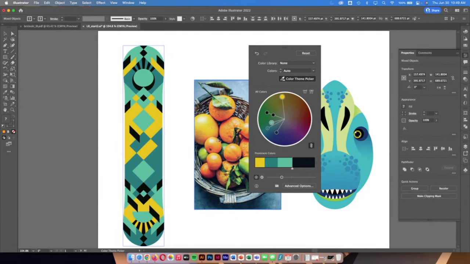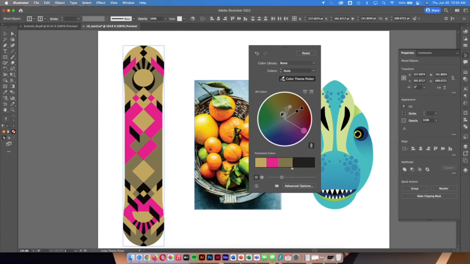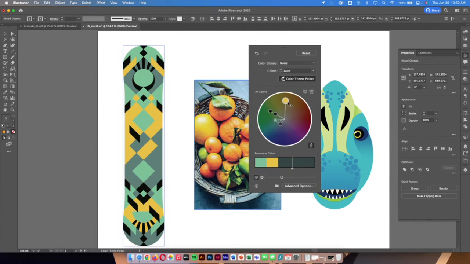Maybe I'm going to go a little bit darker with them. And I can drag them in any direction to get kind of more or less intensity. And then it's going to use that as almost like an inspiration for that color. The further I drag out, the more vivid it gets. The tighter I drag in, the kind of more drab it gets. But now it's allowing me to select colors based on that entire area.